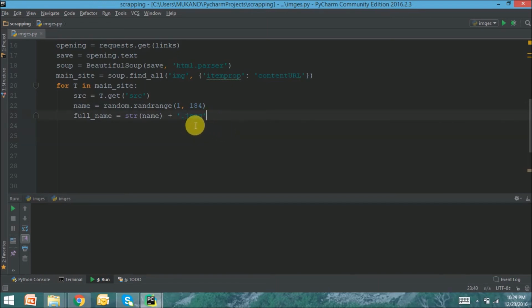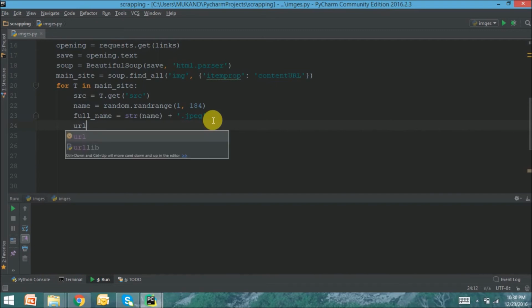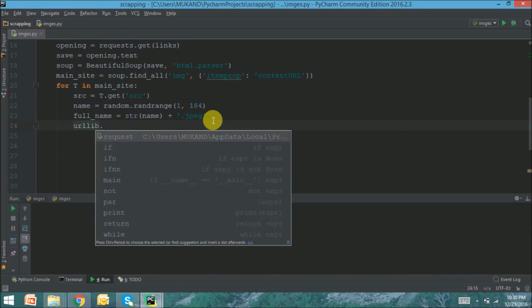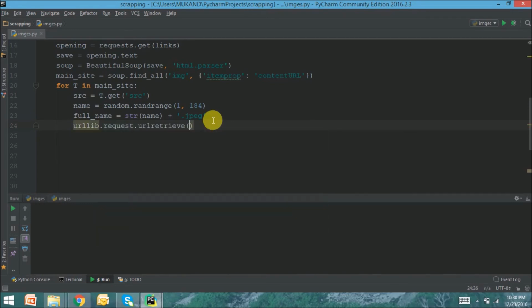So now what we're left to do is just download the image, the last line of the code. For that, we can write urllib dot request dot retrieve. It requires two arguments. The first one is the link, which is the src right here. The second one is the name of the image we are saving. So here it is.